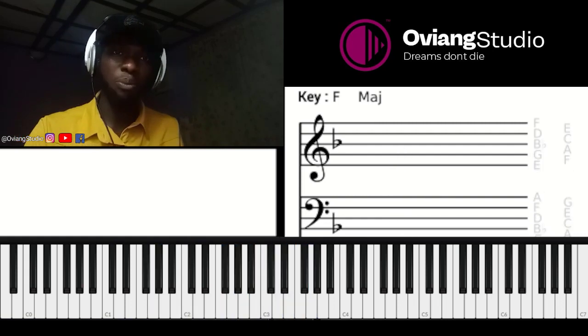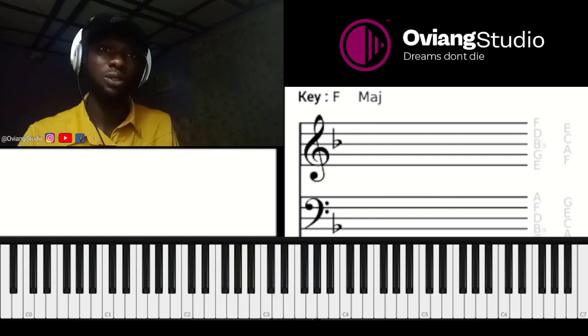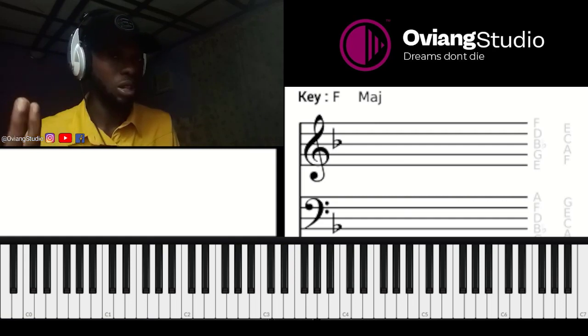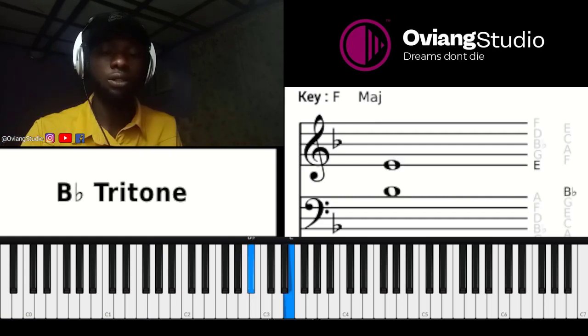Why not try playing this with just the shell voicings, like I told you, the third and seventh of the tritone. So I play this, and then with my left hand I play this.